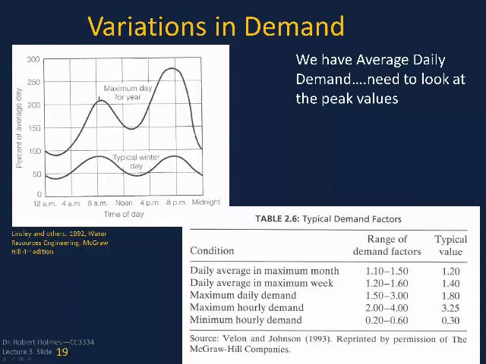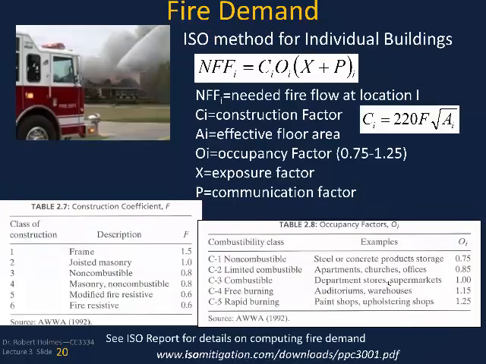And then you can see a maximum day for the year, and this might be during the summertime where maybe we're watering the yard in the morning and more people are watering it again in the afternoon, and you get the bigger peaks. So you can come up with a peaking factor based on whatever you have for your average, and then your peaking factor would be in this range of demand factors that would help you figure out the peak flow that I'm going to have to design for.